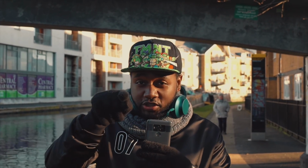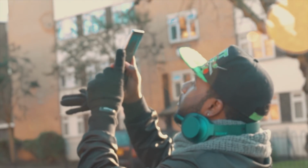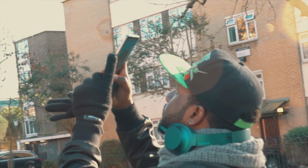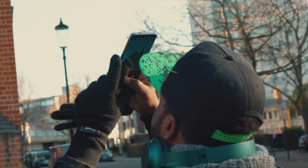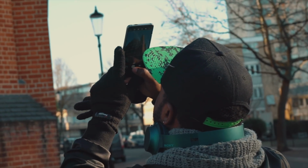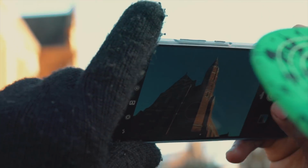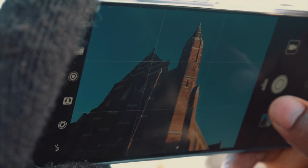So that's really nice. In terms of dynamic range, when you've got really contrasty scenes, you can tap the exposure so you can adjust it. And with the monochrome sensor on this, you've got extra detail in the highlights and the shadows. So the Mate 10 Pro is really good in terms of detail and color. It's got an HDR mode as well. I forgot to mention the 12 megapixel lens has optical image stabilization built into it. So in low light, if you can keep your hand steady, that will help you even more, and you'll get more detail and less noise.